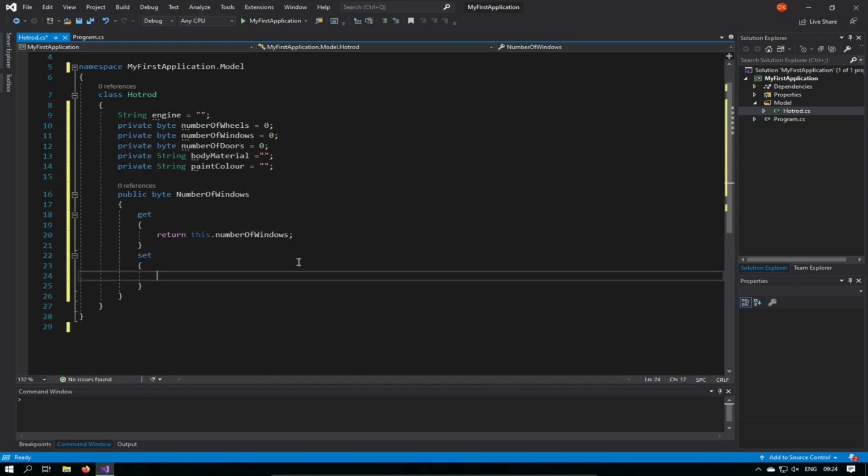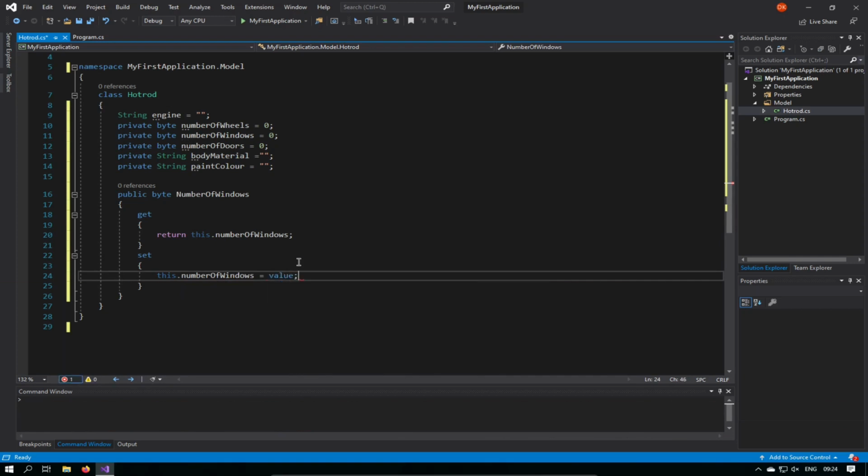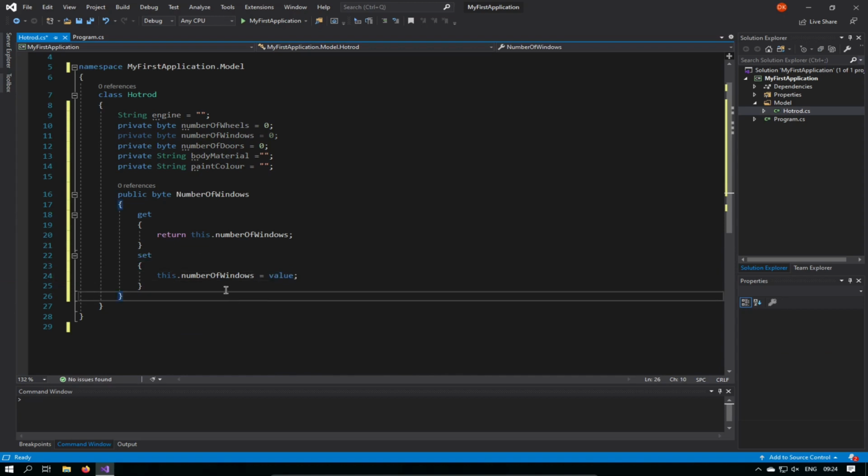Under the set you say this dot number of windows equals value. This is the bit you must remember: value. Nowhere here do you actually see value as a parameter coming in, but this is how properties work.